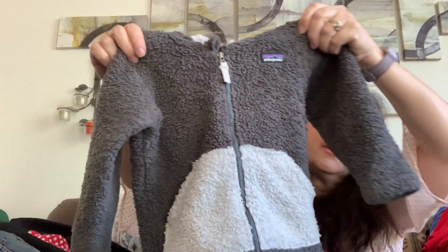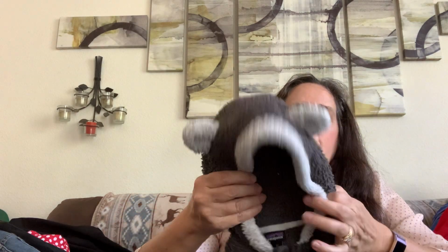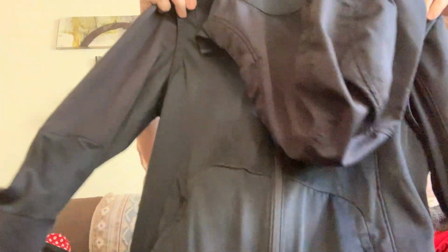jacket for a youngin'. Last time I went to the Goodwill bin a year ago, I found something similar, but it was in brown. You see the little hat? It has the little ears on it. As I said, I sold the last one for I think about $20-$25, and that one was in brown. So I got this one. See how it goes. Here is a Nike jacket.